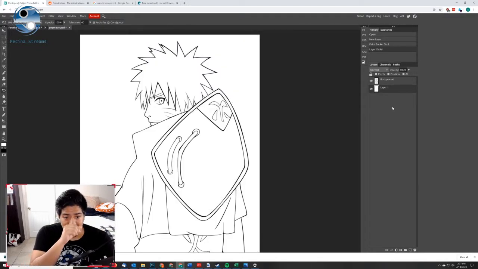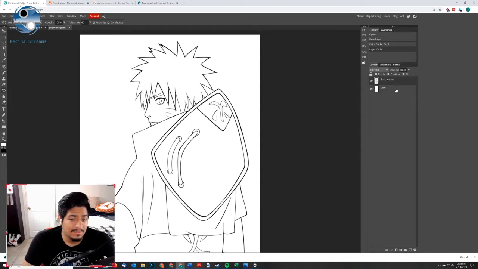But first, let me show you what I'm talking about. So I'm just going to do a very quick example of what this could be. So I'm going to be selecting the magic wand tool. It's going to be your fourth tool over here on the left. Shortcut is W, and you're going to change it from object selection to magic wand. So now notice that the icon is the magic wand. There we go. Now it's selected his entire hair.